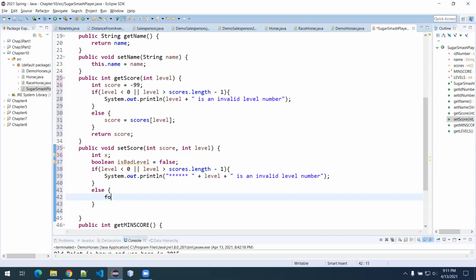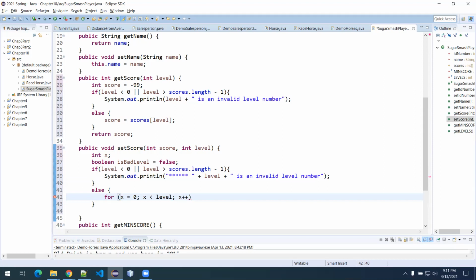Here we go. For, and I suppose I could have initialized x right here, but here it is. For x equals 0, while x is less than the level that we're sending in. So whatever level we're sending in, we'll increment by 1 each time.